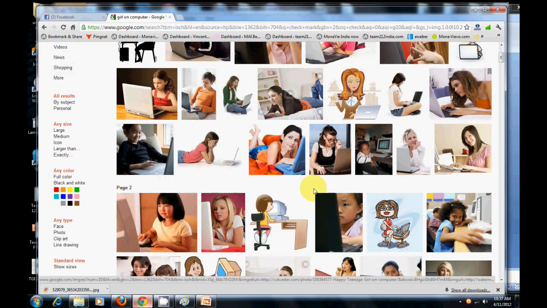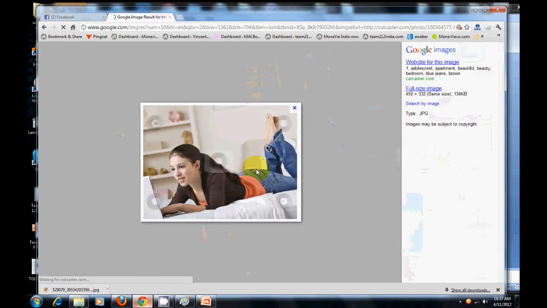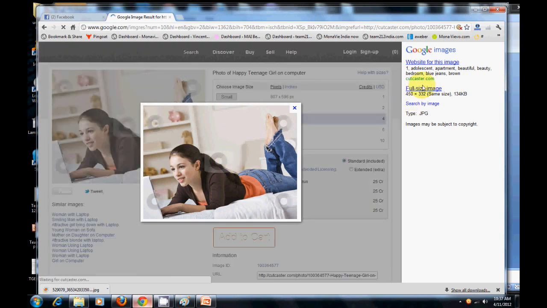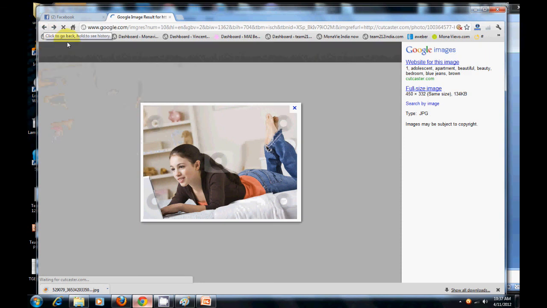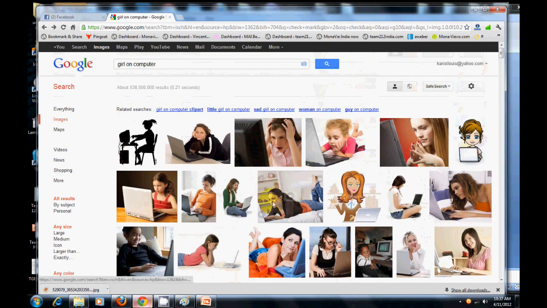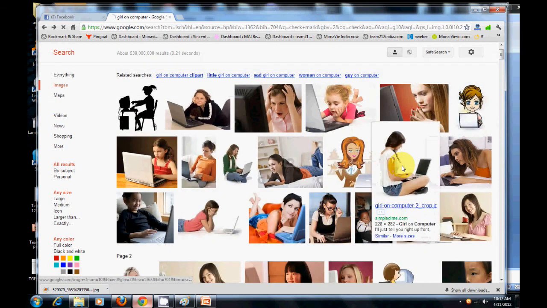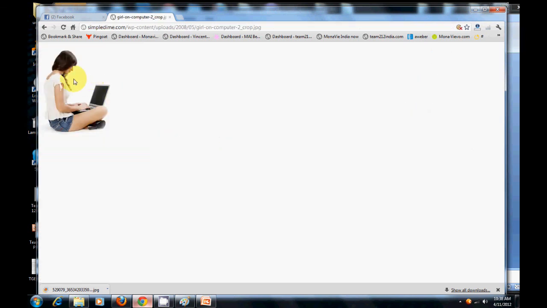Weight loss. You can pick a thing. The only thing I want to tell you real quick is see this picture right here. Let me click on it and I'll show you. It's got a little watermark right there. Now, you don't want to take those pictures. You want to have pictures that don't have watermarks on them. That means that it's free for you to take. The other thing I want to show you real quick, the thing that I do, let's click on this one right here. When you copy this picture, go to full image right here, and then you right click on it, save image as.